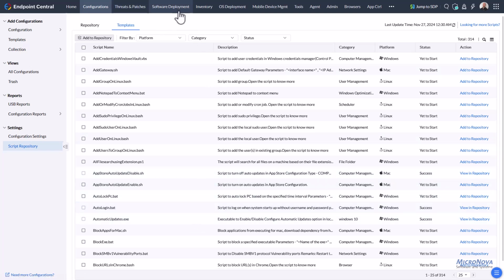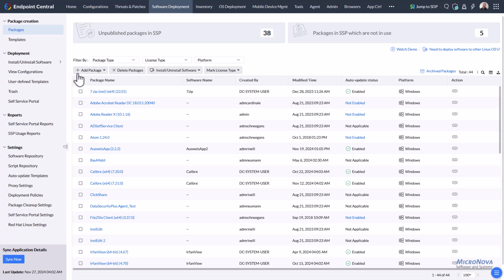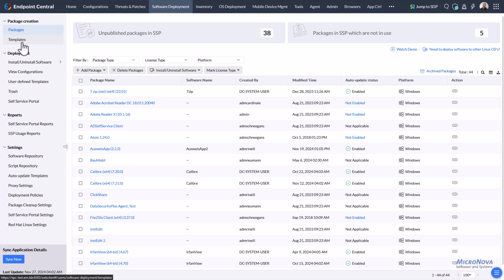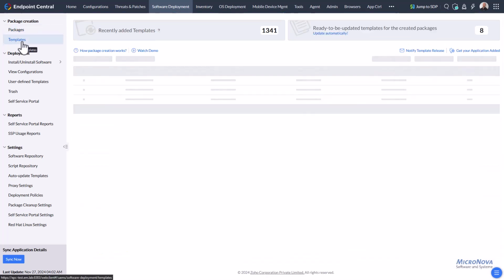Then there is a software deployment component where you can publish some software. That's where you add your own packages for patching, for updating software that is not within the patch management or third-party patching. You also have a big template database here helping you.